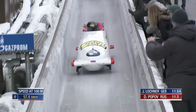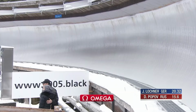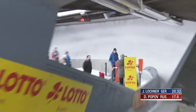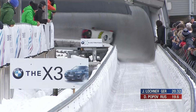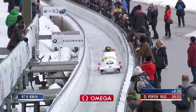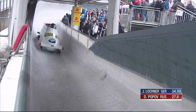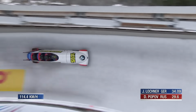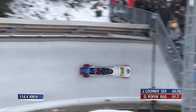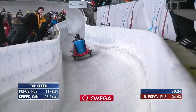493, it's good to see that he's back pushing with his team. He was sitting in for yesterday's two-man race, low line there, and a low line in a stew as well. That's just not collecting the speed you want. A little tap and skip there. Well, the low lines work for him. 11th fastest start. He was up to 8th onto the bend away. A little wavy there, but good control. Let's see how this goes.